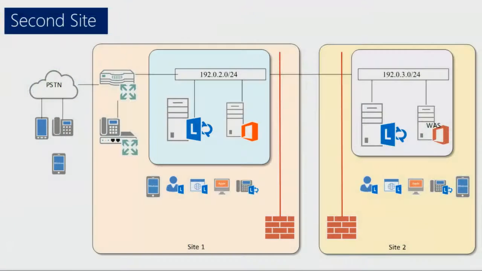Let's add a second site. A second site adds a couple of complexities for us. We still have the same stuff over here with all the same considerations. But now we've added a WAN link that I've mentioned several times. A WAN link can be lots of things. It can be a direct piece of wire run across the street, a piece of Cat5, less than 300 meters, 100 meters long kind of thing. It could be a WAN link based on wireless. It could be a lot of things.